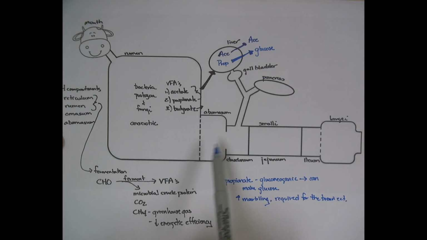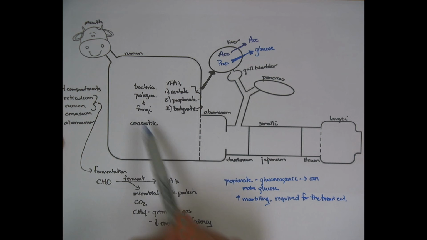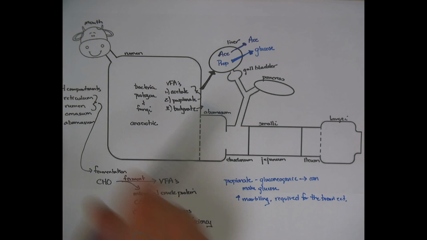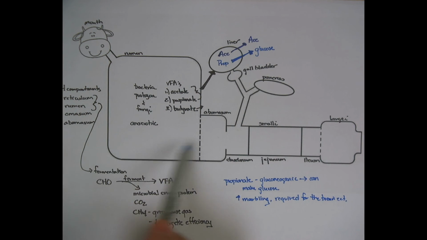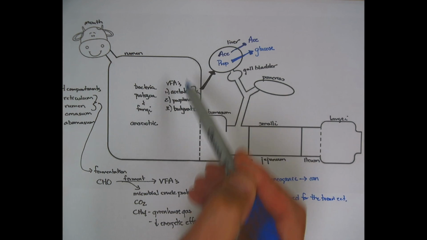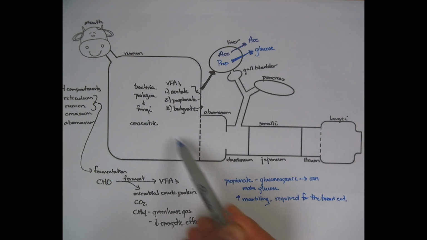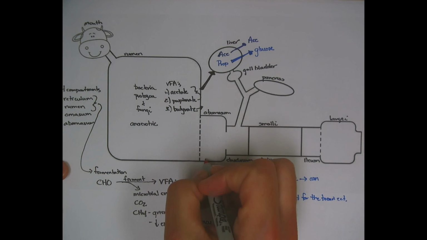The feed, just if you've not seen a cow in real life or seen a gastrointestinal tract, it doesn't actually flow down like this. The abomasum is back over here, but for schematic or illustrative purposes, it's easier to have it here. So in the abomasum is where we have the production of acid.